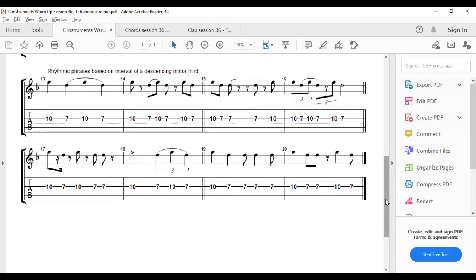Okay, so we're doing the fourth bar. Just play it once. 1, 2, 3, 4. Loop that now. Last time.